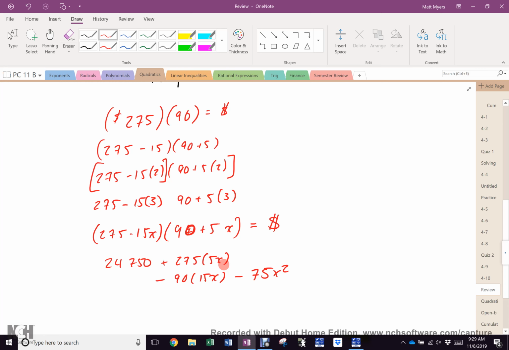Yeah? So what if it was x equals 5? I find the vertex equals 5. How much does my wetsuit cost? 275 minus 15 times 5. So what would be the cost of the wetsuit? 200. Everybody understand? Because the x is the amount of times I drop the price. Everybody cool? That, ladies and gentlemen, is how, in case you care, businesses work.